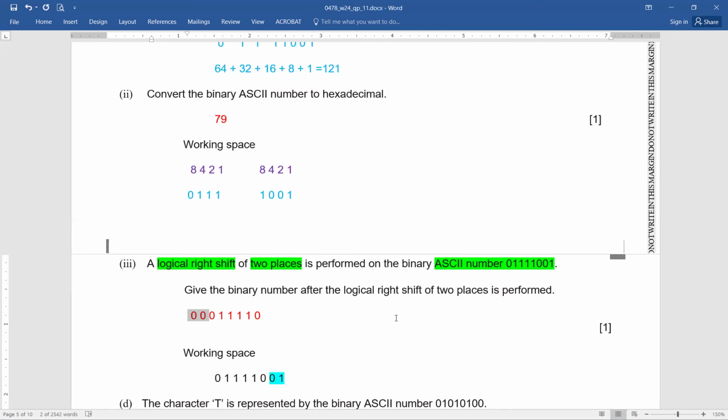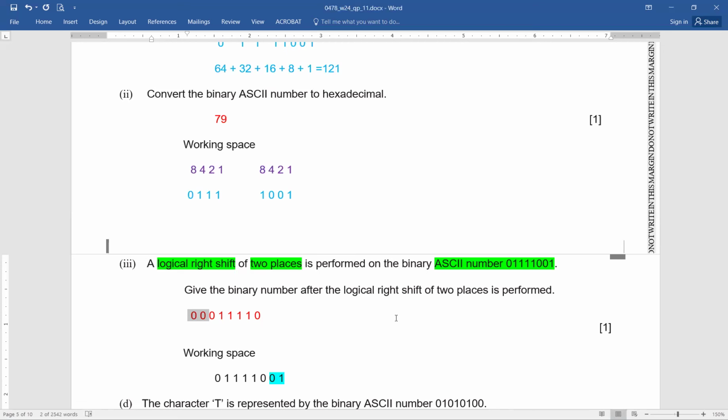We have found the equivalent denary value. We have divided the denary value by 4, and then let me know: is it actually showing the right division, or do you think it's not the correct one? Exactly, it is not the correct one. It is not actually showing you the same result as division by 4 should show.